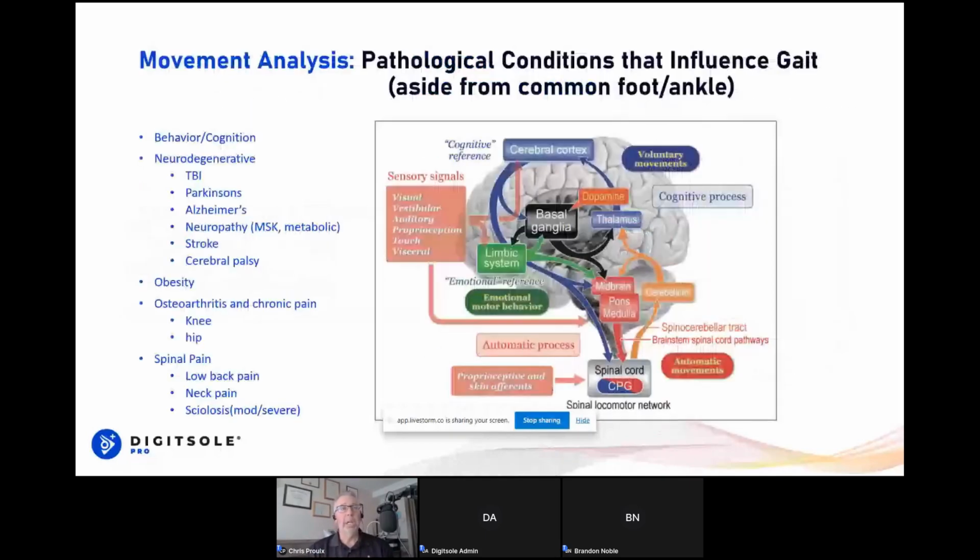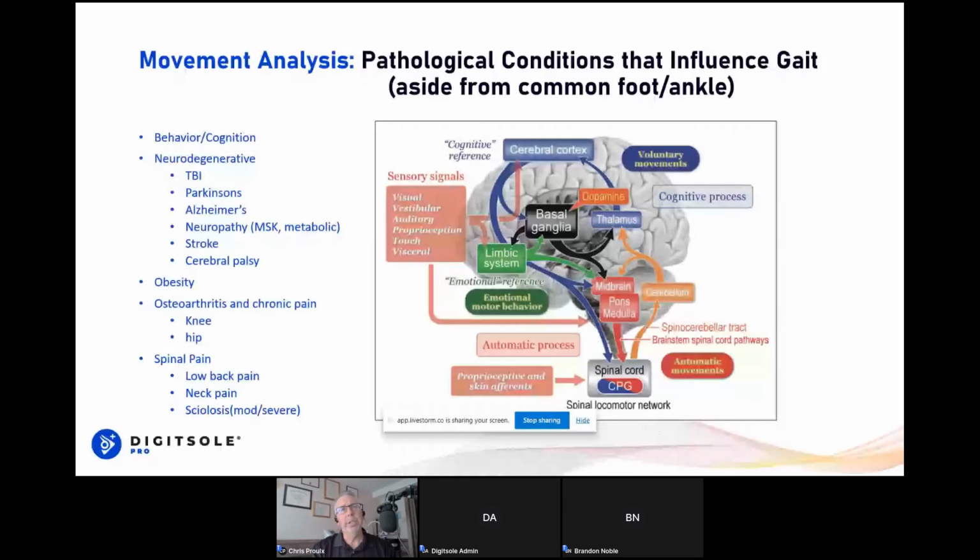So looking at, well, what kinds of things can we actually assess? Well, I wanted to remove the obvious, which is foot and ankle conditions, because that is what most people think of with gait. So that wouldn't be surprising if I said we can look at foot and ankle conditions, right? We can also look at relative lower extremity conditions as well. Behavior and cognition also influences gait patterns, right? And that could be related to either something that's going on from a neurodegenerative disorder. There could be problems with the medication that they're taking.